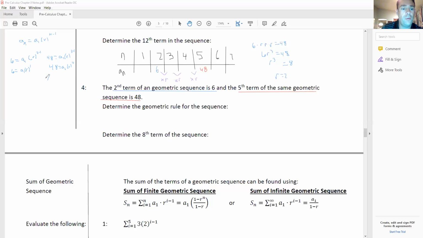So if I were to take that equation right there, you'll see how they end up giving you eventually the same one. So guys, I don't care if you use the table or if you use an equation, totally okay with that. But I see that this right here has a sub 1 r to the first. So I could break this up as 48 equals a sub 1 times r to the first times r cubed.